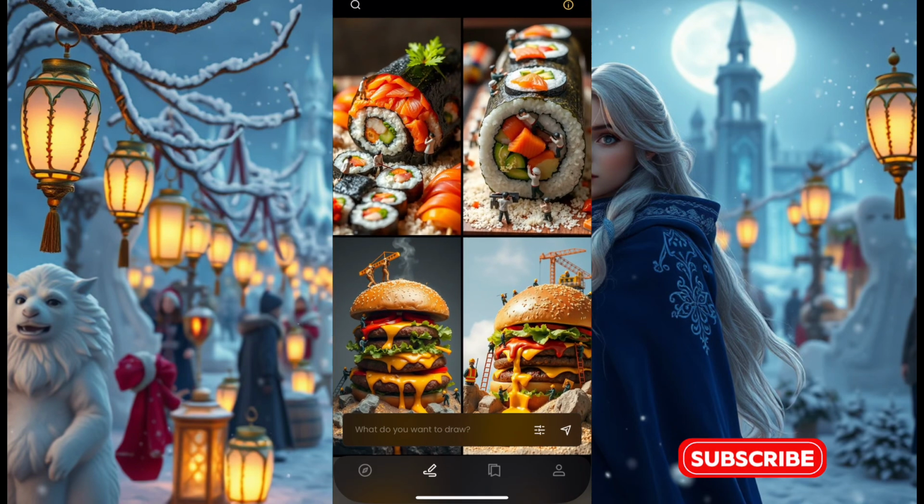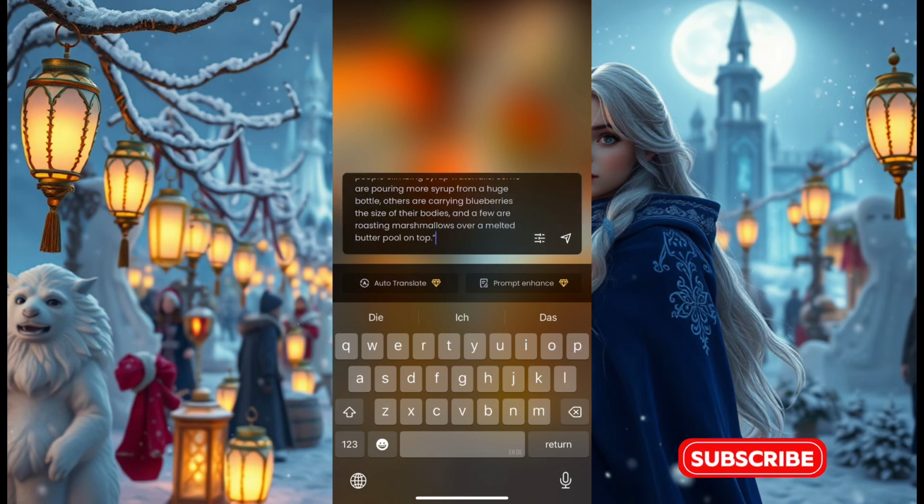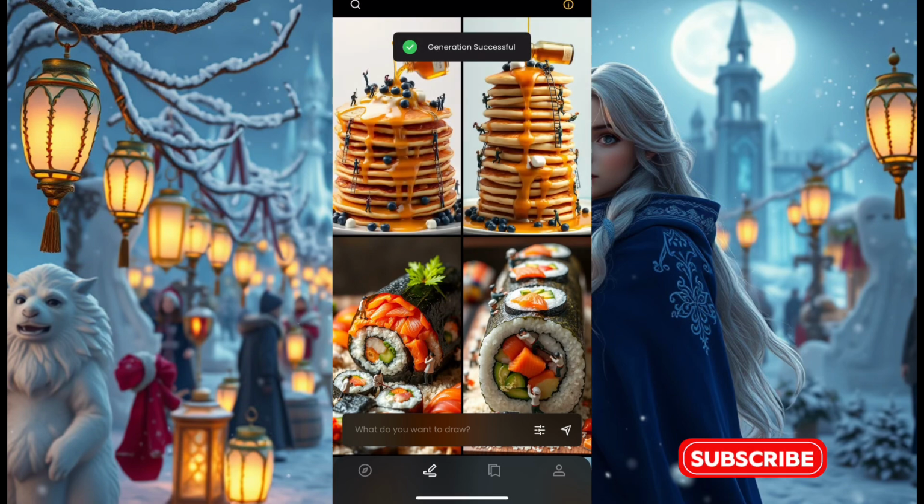Okay, I go back to Piclumen and I put in the third prompt. You all already know the process, so we will not make it long. So let's wait for the next process and see what we get. Okay, this niche is trending. When I tell you trending, don't try it. On Instagram, on TikTok, it's trending so badly.